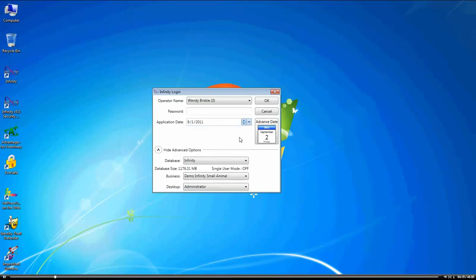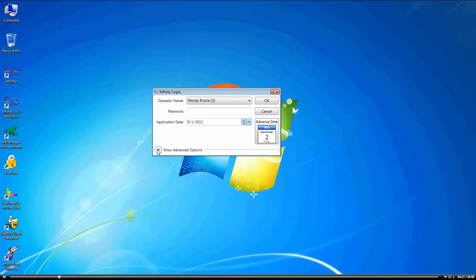And we also have a new feature where it will advance the day by 1 business day. So today we're on September 1st. However, tomorrow morning when we come in and we want to advance the date, rather than having to go into this calendar view and pick Friday the 2nd, we can simply say advance to the next business day. Now go ahead and push it forward.